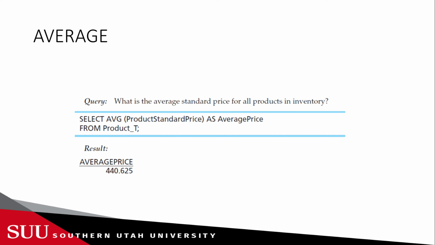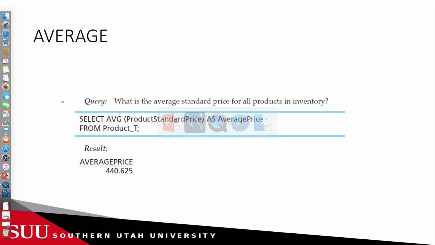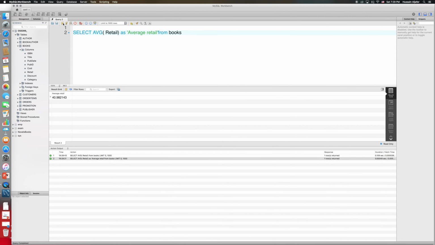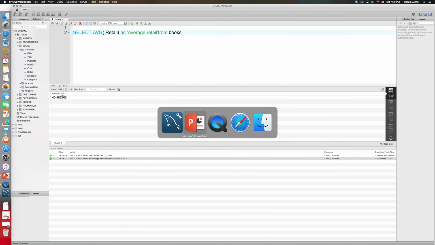You can use the AS for column aliasing, which is going to look much better, because if you look here in the data set that we got, it says AVG retail. You can just say as and then average retail, or any sentence that you want, and this is going to change the display on the column name.